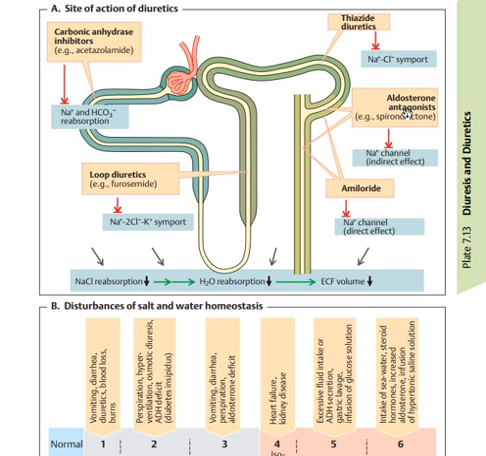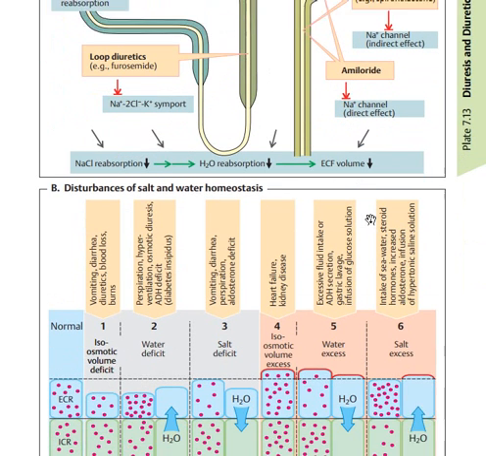So now let's visualize this other part here. We have aldosterone antagonists. Here they are only blocking the activity of the sodium ion channels, indirectly. Now we also have the amilorides here, which are going to block the activity of the sodium ion channels directly. So aldosterone antagonists block activity indirectly by affecting the sodium ion, potassium ion ATPase, and amilorides block directly by affecting the sodium ion channels.